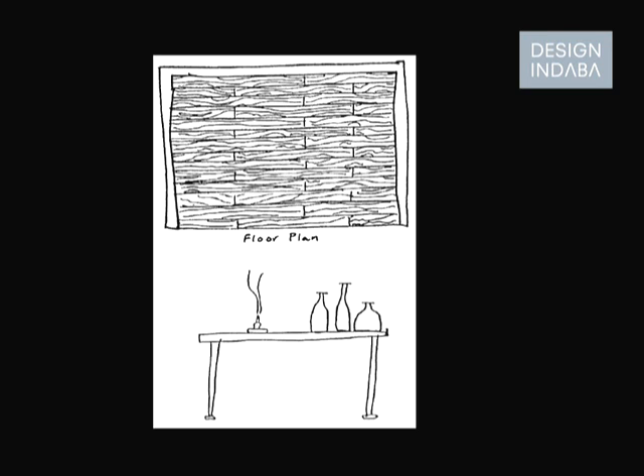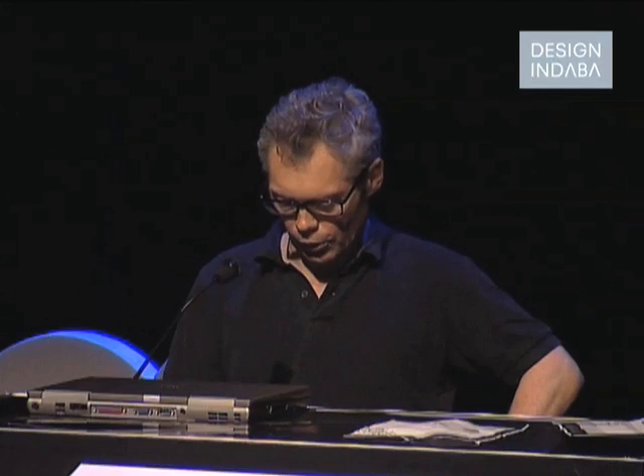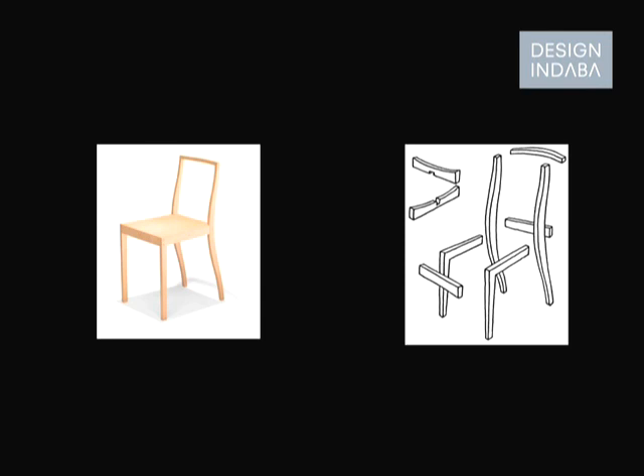These were part of a room set I was working on in Berlin — a three-month project where I decided to make a room. This was probably around the time of Memphis, or a bit after, and it was really my reaction against Memphis. At that time I felt that Memphis and design in general had skipped a stage, designing things straight for museums and missing out the actual consumer. So I wanted to get back to very ordinary atmospheres and ordinary pieces.